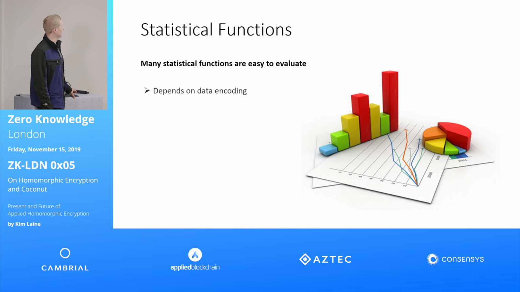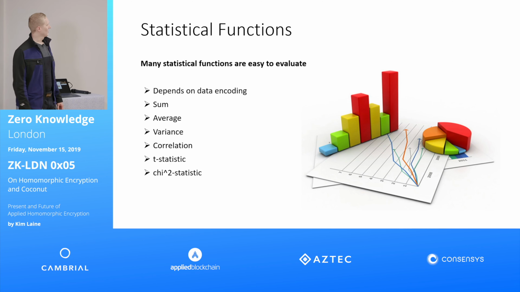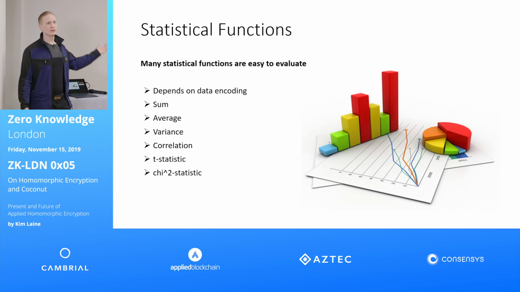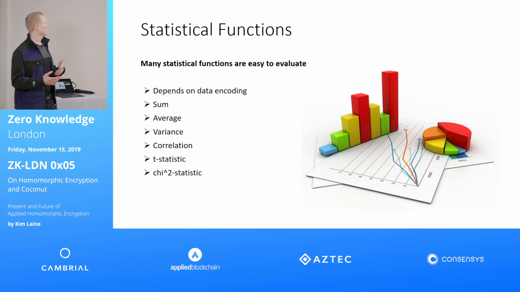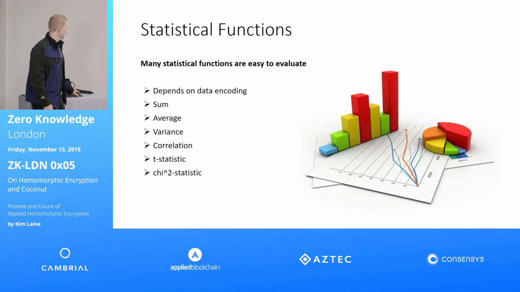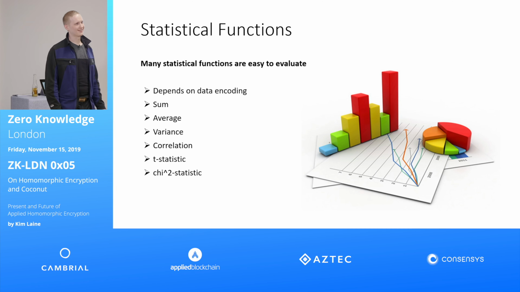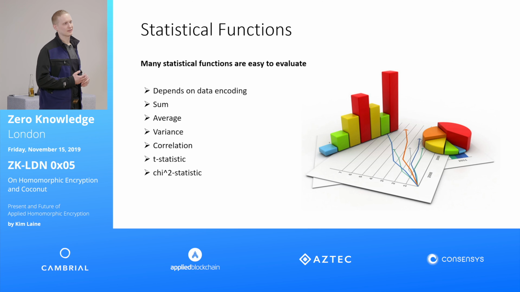Other stuff that we can do, statistical functions, why not? These kinds of things are really easy to do, even on large data, because these computations are all low depth computations, low multiplicative depth. And do you need particular schemes in order to raise to an exponential? I would use CKKS. The CKKS scheme is the best choice for almost everything.